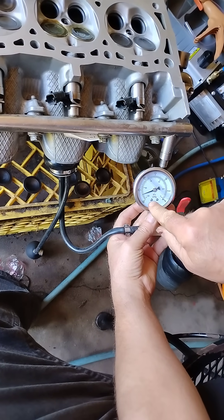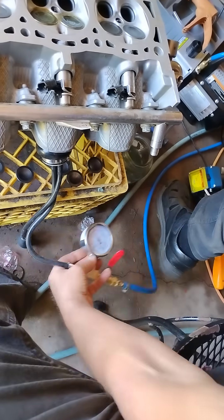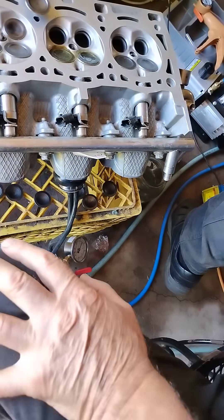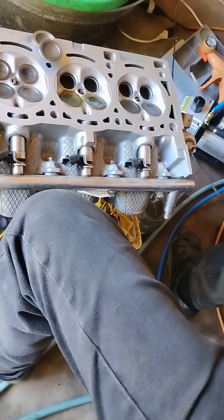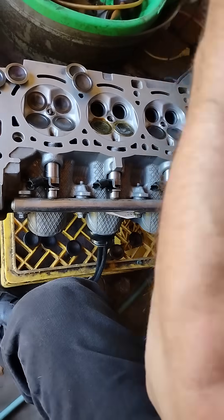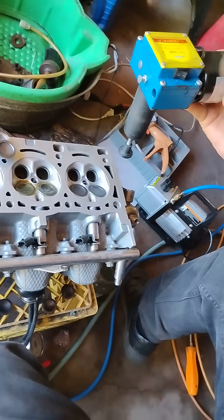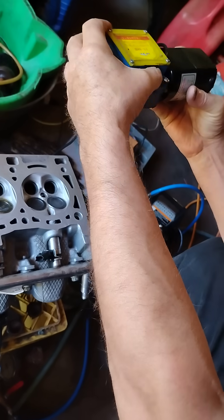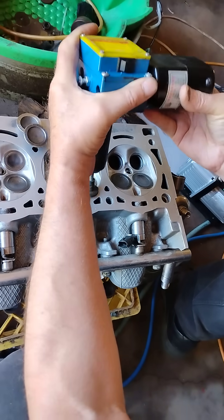We see it is a little bit no good, so now is the time to make the lapping. I do it with the set. I don't recommend that machine because the post to make it left and right — that one does not work and makes it too jumpy. So we make the lapping manually.